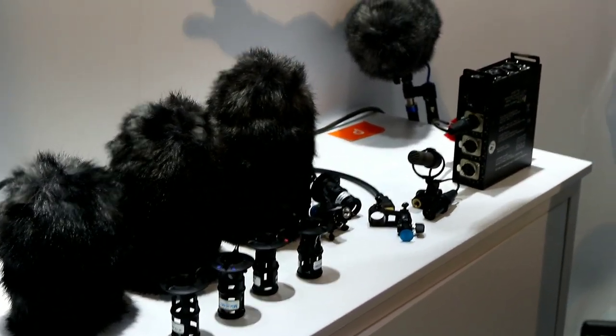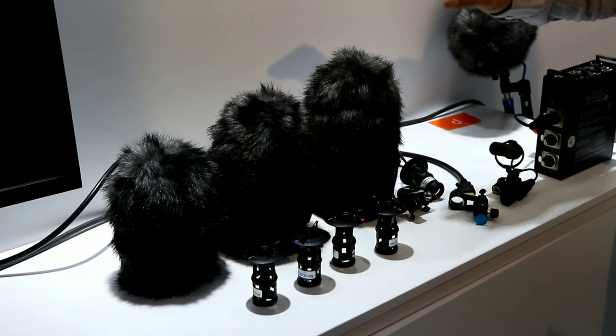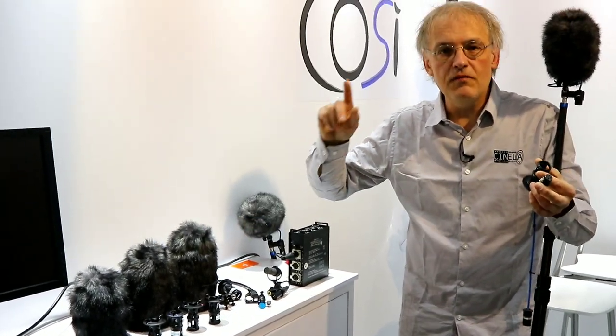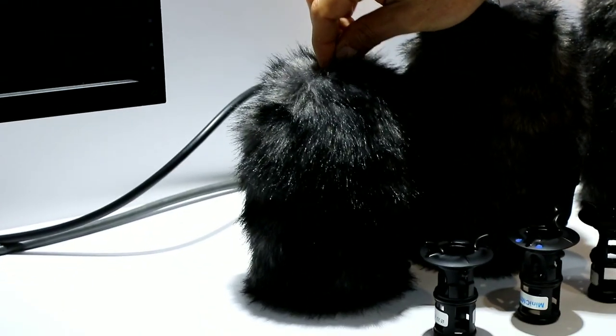As a modular system, we have three lengths of cages: long, medium, and short. The long is for Mini CMIT and 14-17C — 15 cm long. The medium fits the new Sennheiser CSM1 and is also a very good solution for the CMBI from SHERPS. On the presentation video we have the CMBI on the camera, which is a very nice association of microphone and DSLR because it doesn't need 48 volts. The short is for shorter mics like the MKH 8050, DPA 4018C, and so on.